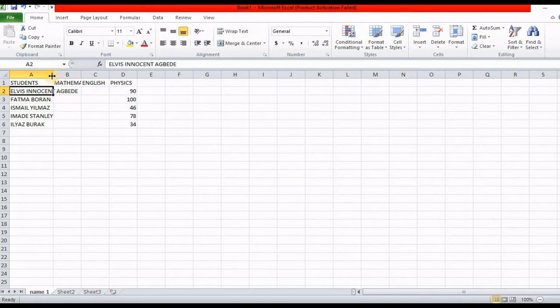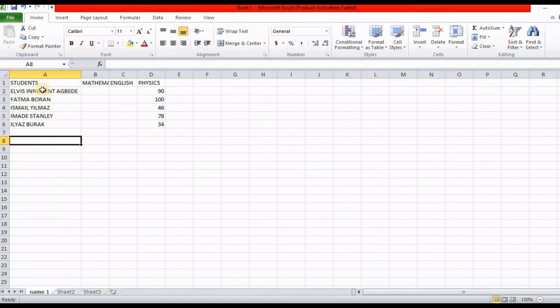So what you need to do, just hover your cross to this side and make sure you have the thin black cross. Now the shortcut is, instead of dragging it, just double click on it. So double click on this. As you can see now, it has arranged. So now we can easily visualize this. So this is the students. So we have the list of students here.